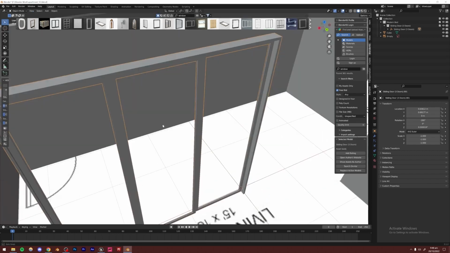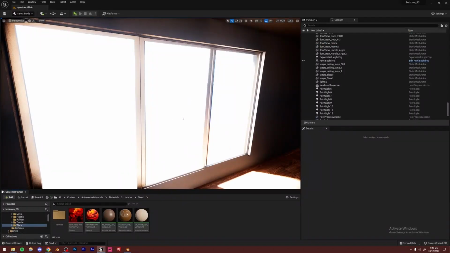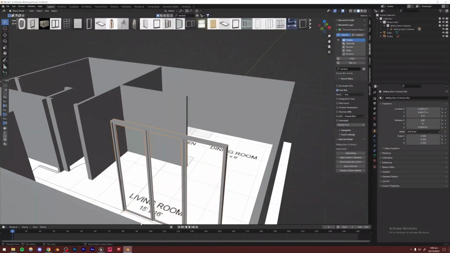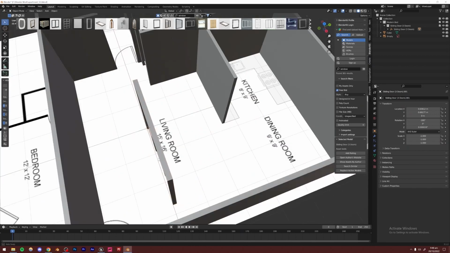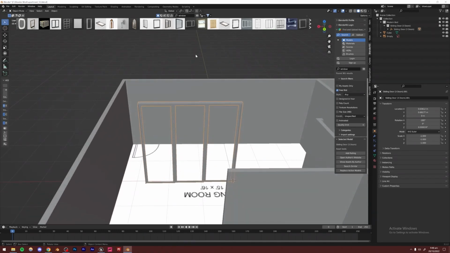Now the reason why I did that was because in Unreal Engine 5, if we added, let's say, a glass texture to this, it's going to be very transparent anyway, right? So why use the extra geometry? Why use the extra slight reflections right here and there, which are going to have an extra performance cost, which is something we don't want, especially because we're using ray tracing. So we have to save performance everywhere we can, right?